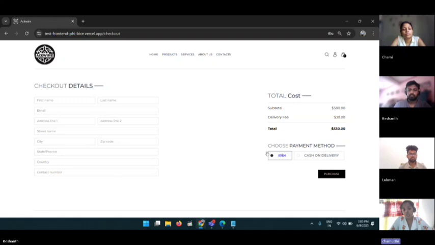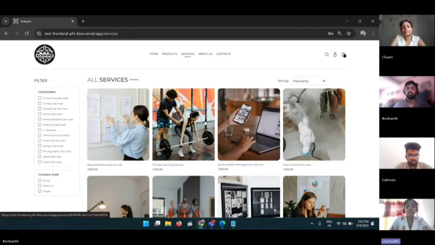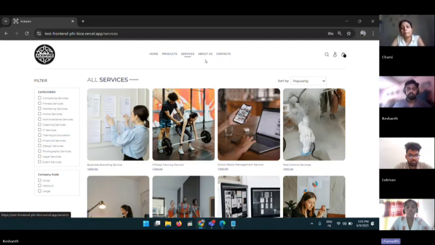And when we click on the checkout, we can add the checkout details. If we are using the payment gateway as Stripe, then we have to go for Stripe. If we use cash on delivery, we can simply have our services. So same as the products, the services part is also very similar and very easy. The user can understand very easily. There is nothing complex here. And also I need to mention, in the services part, the search icon is also working perfectly.